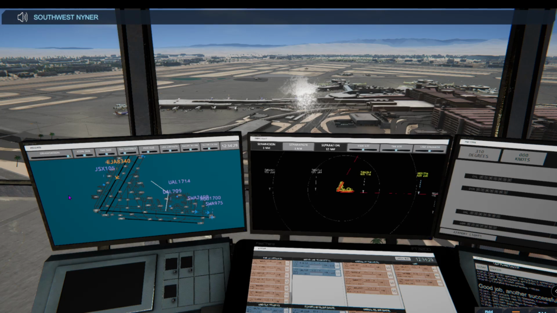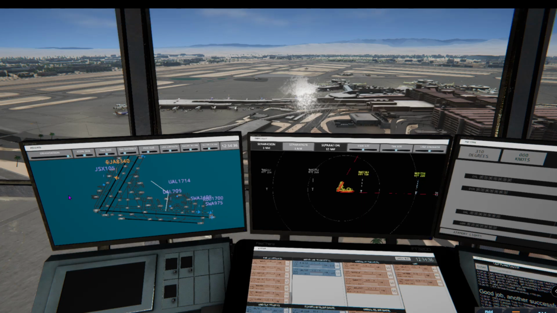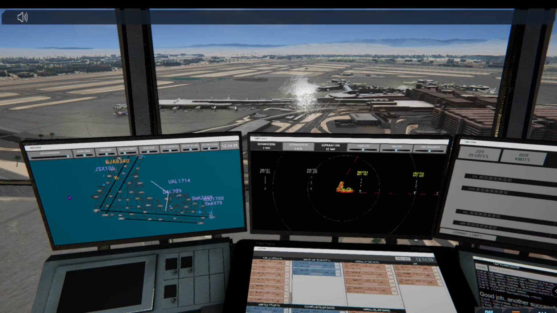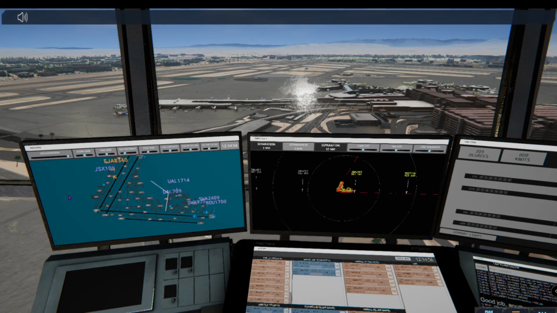Southwest 975, runway 26 right, clear for takeoff upon reaching altitude 1000, contact departure. Runway 26 right, cleared for takeoff upon reaching altitude 1000, contact departure. Right, Southwest 975. Runway 26 right, line up and wait, Rouge 1700. Las Vegas Tower, Volato 820 on final 19 right. Volato 820, runway 19 right.